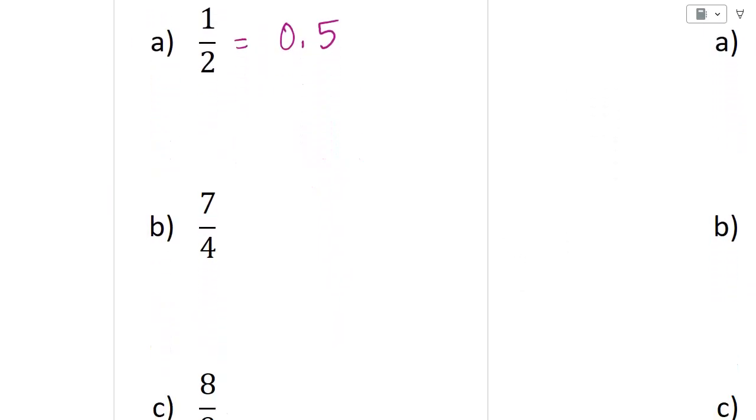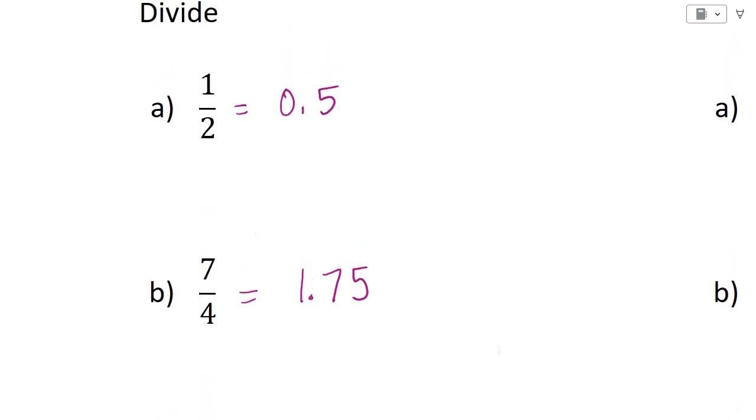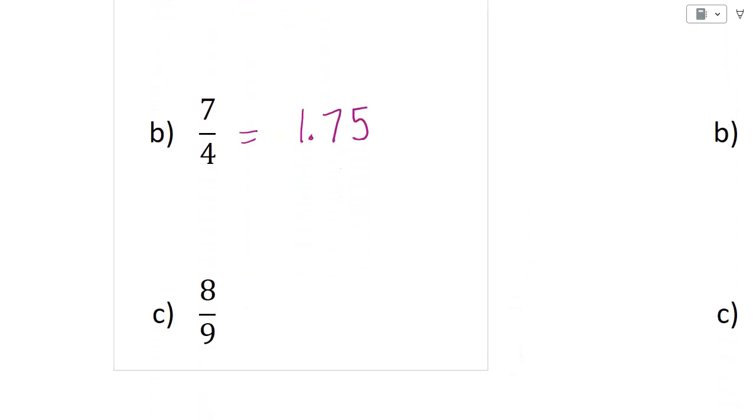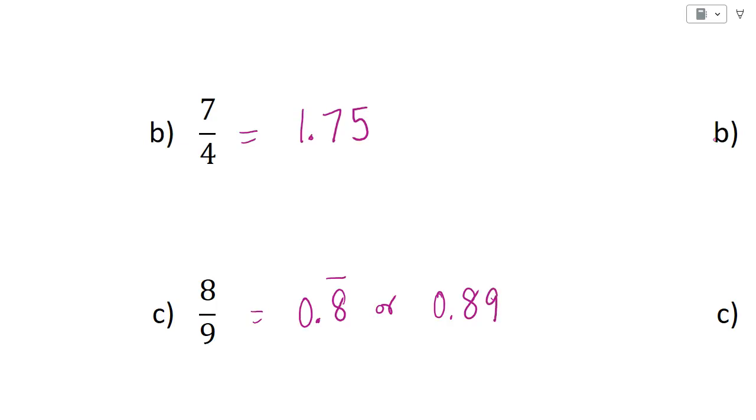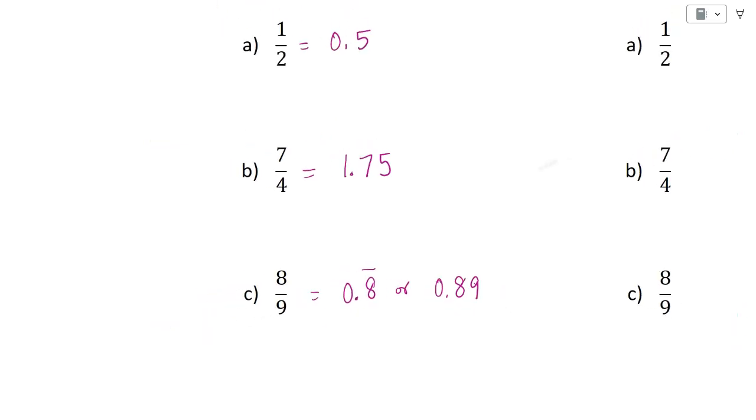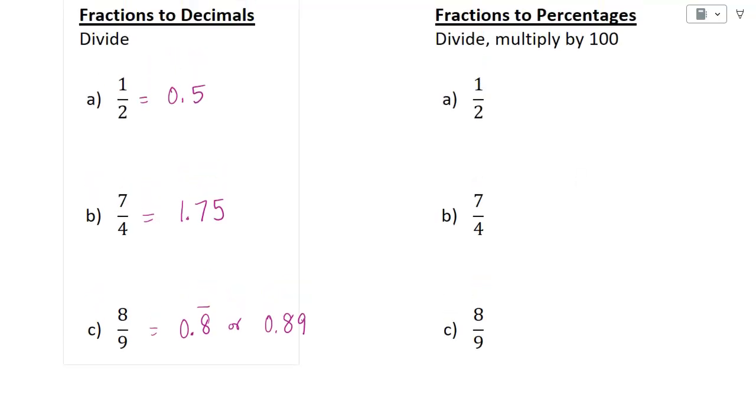Okay, 7 divided by 4, you might think of that as, hey, I've got 7 quarters. How much money do I have? 7 over 4, $1.75, 1.75. Simple as that. Fractions to decimals, just divide it. And then 8 over 9, we're going to have 0.8 repeating, or you may put that as 0.89 if you want to round it off. Okay, you could round that to any number of decimal places. Either one might work. Okay, but we're going to take these now and make them into percentages, okay, which is what we've actually already done.